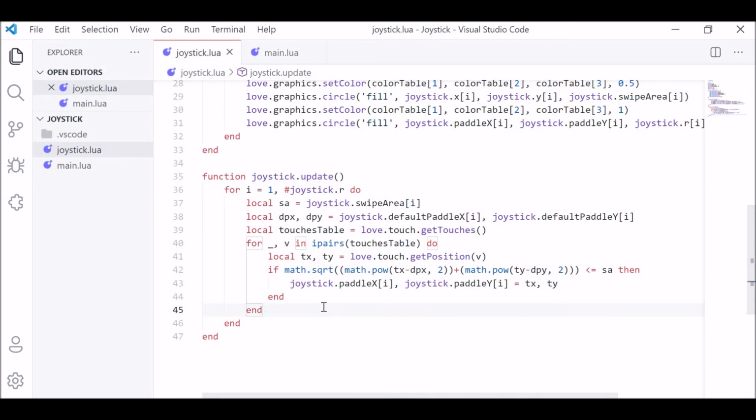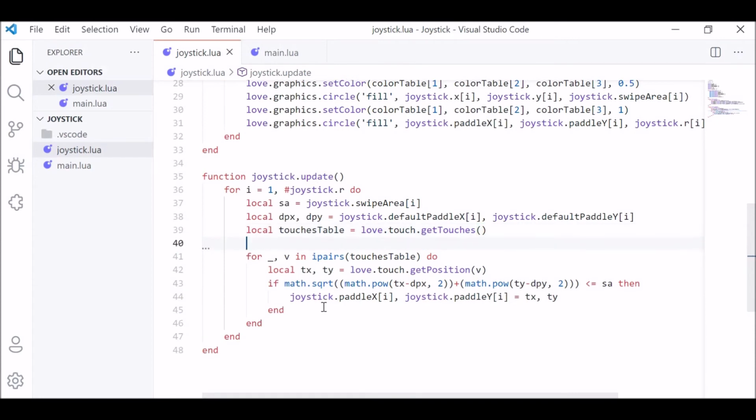So we need to check that. Actually, what we can do is just go ahead over here, right?